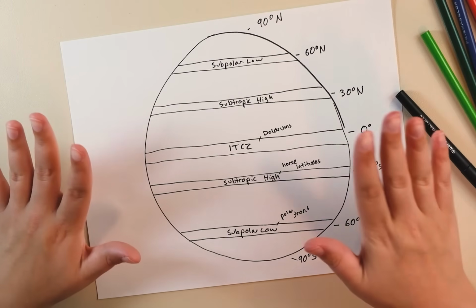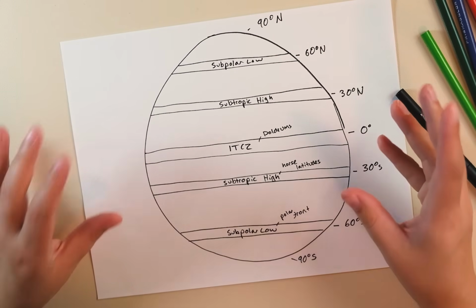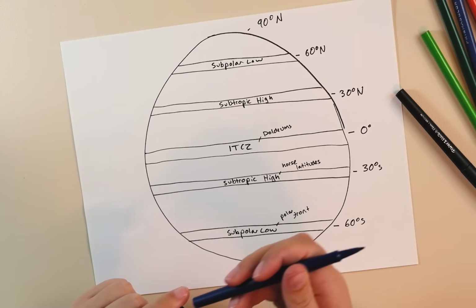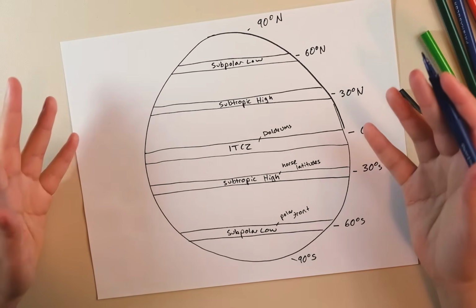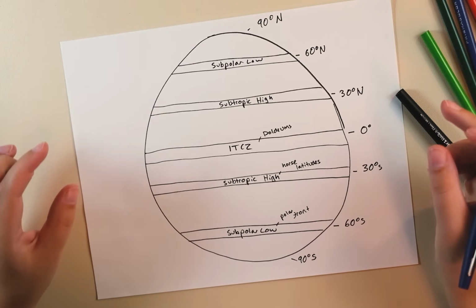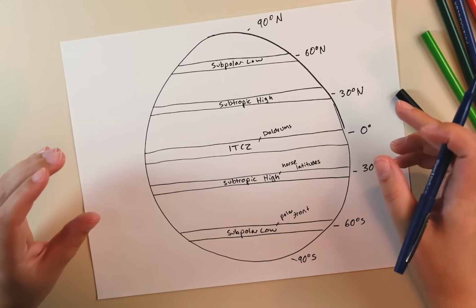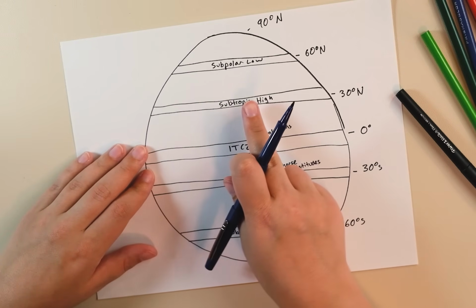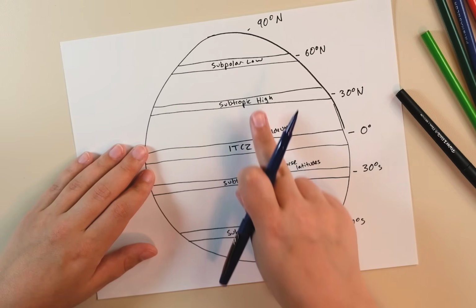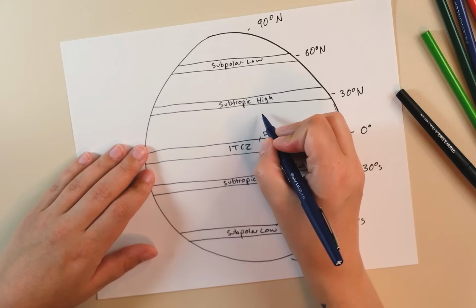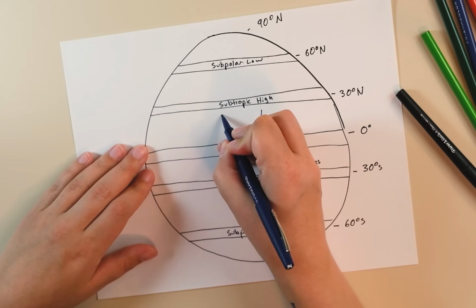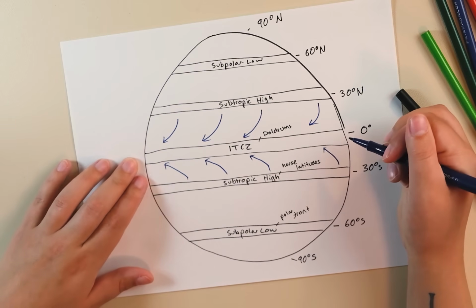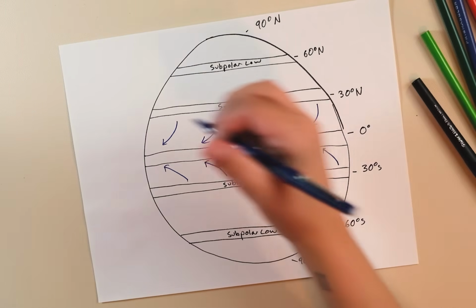So from this we get our global surface winds. Let's use this blue color for this. So your trade winds, or your tropical easterlies, blow from 30 degrees towards the equator and from east to west. In the northern hemisphere, these blow from the northeast, and in the southern hemisphere, they blow from the southeast. So these are going to kind of go like this. And again, these are called your trade winds or your tropical easterlies.